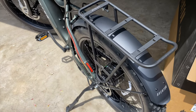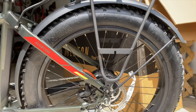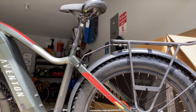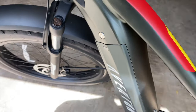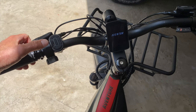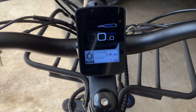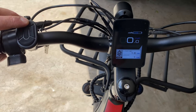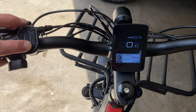I love Aventon as a company because they use such premium parts in all of their products that I have ever tested, and I've tested a lot of e-bikes. Everything you're seeing on this bike comes standard, including the front and rear fenders and the front and rear cargo hold. Over the rear tire you have this heavy-duty cargo hold. Here is the battery, which is a genius design — fully integrated into the bike. Once you press the button on the battery and hold down the power button, the full color display turns on. From the right hand control, you can put the pedal assist up and down, all the way up to five and all the way down to zero.